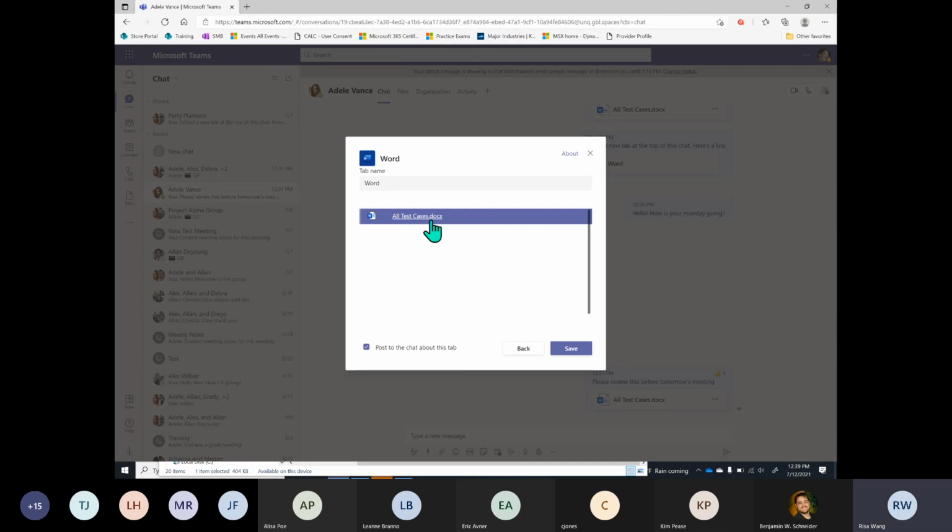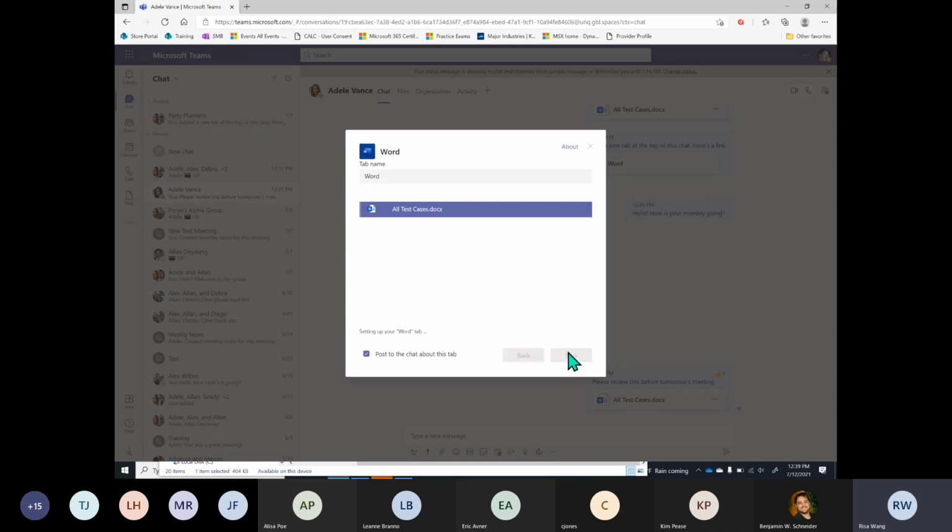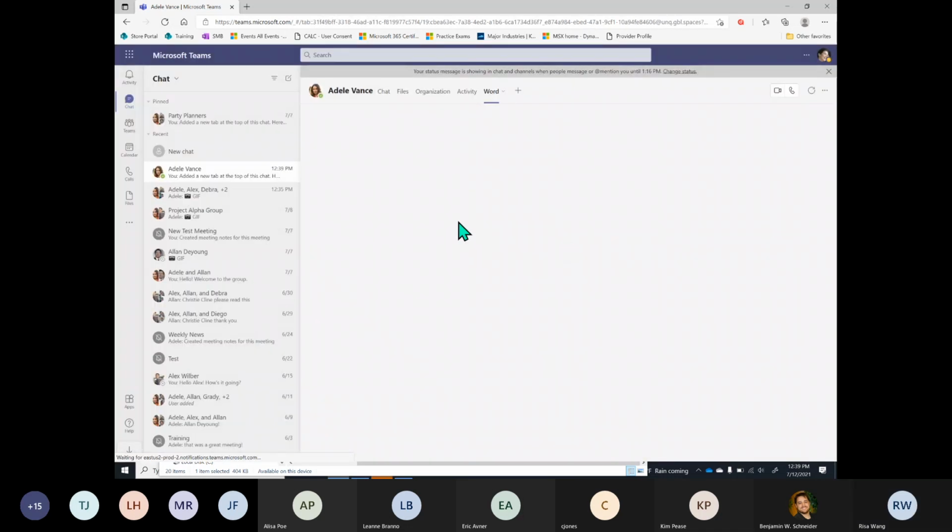So we only have one document available to us since it's the only one that we've uploaded. And then we could choose whether or not we want to post to the chat about this tab being created. That way everyone knows that it's now available up there. So we'll leave that checked. And we'll hit save. And now you'll see this new Word tab is now at the top.